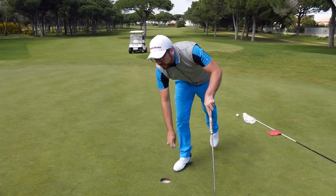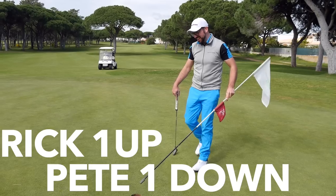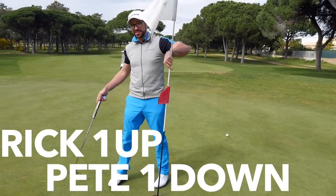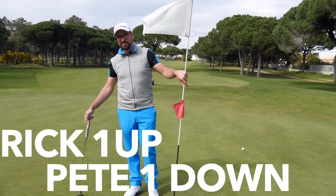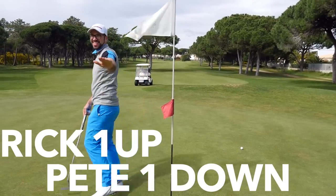One that actually lipped in. You know what? I was thinking that when it was on its way, I was like, oh, I pulled that slightly. And if you watch the videos from the last day, it burnt the edge so many times, but Pinhal all changed. The holes are bigger.